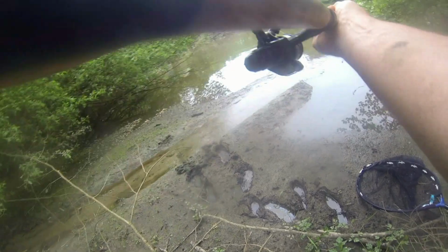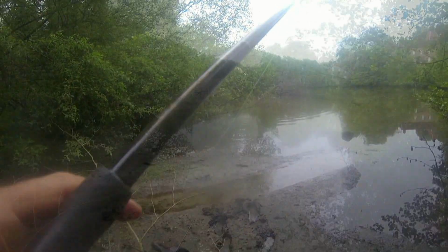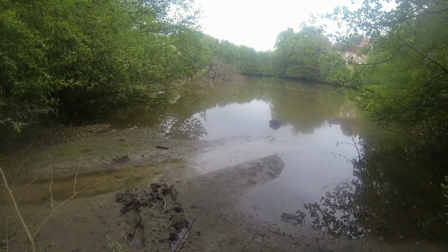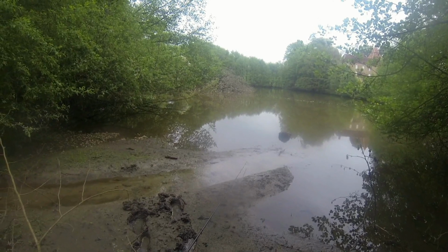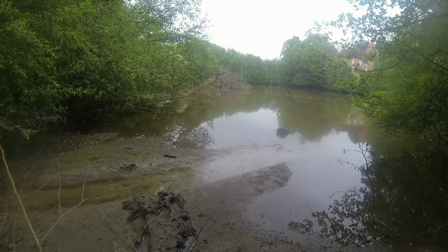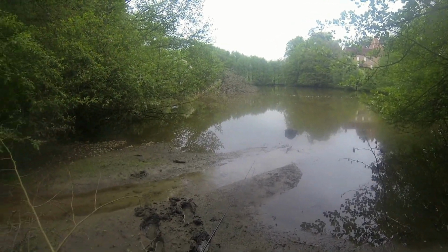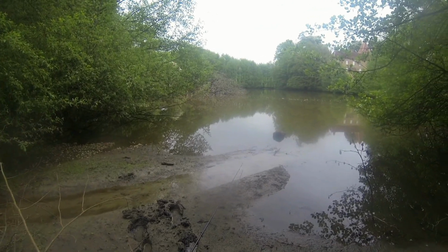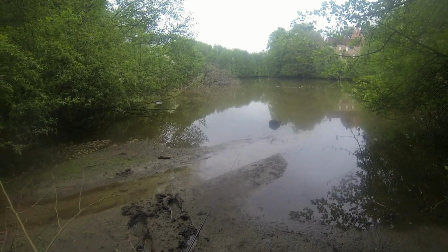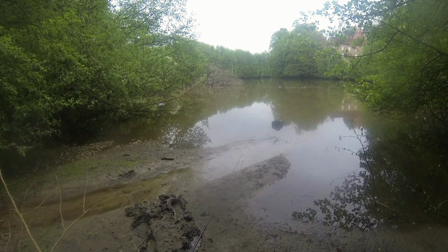Oh, it's trying to get under those branches. Well, I'm down to my last 3 worms. We've just lost a fish, which is very disappointing because you get very few takes here anyway. It's quite a nice fish. It just kited across to the left, straight under these branches, and there was a weakness in the line because I found a couple of knots afterwards. Must have been over the last couple of days carp fishing where I was taking those youngsters from the French family away. And it just managed to park the line under there, which is a shame.